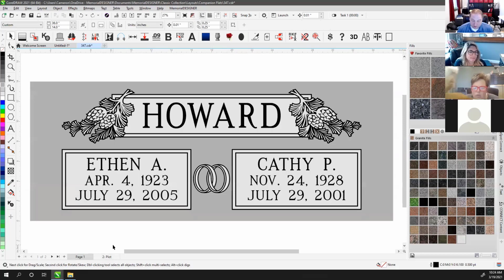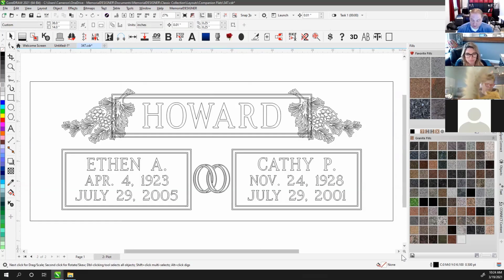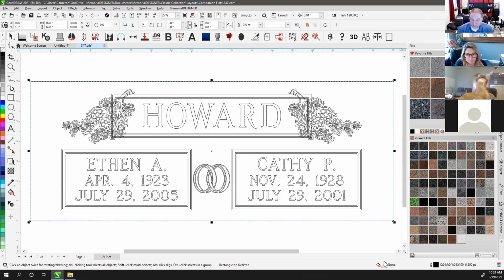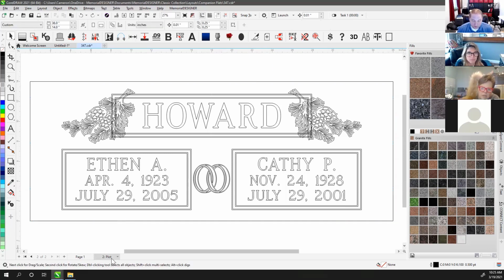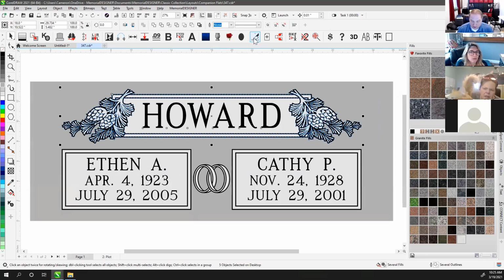Okay. So if we look at this page, it's got a fill color, but no outline color. If we go back to the plot page, it's got an outline color, but no fill color. And how did you get a plot page? A plot page is created by selecting what you want to create on the plot page, and then there's a plot page button right here.